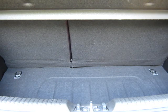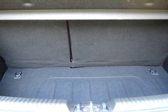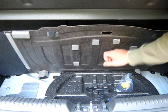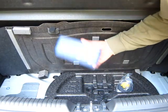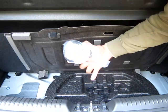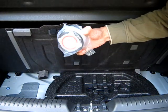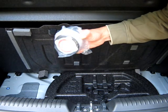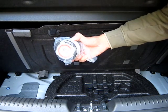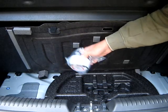This is where we play the game of Spot the Spare. What do you think? And we can see, no. But we have an air compressor and an attachment to the compressor, presumably with some fluid in. Yes, can you hear that? I think in the trade they call it snot, because it's kind of green fluid. It makes a bit of a mess if you don't do it properly.